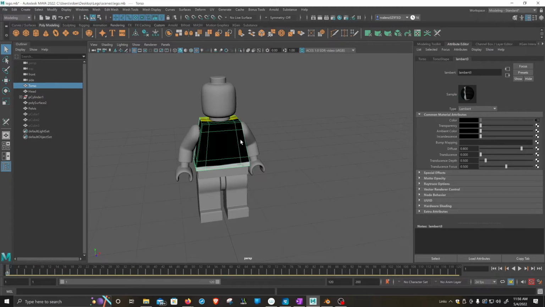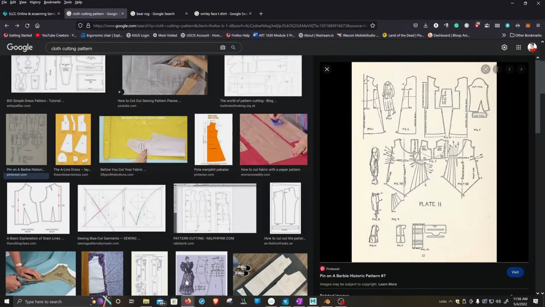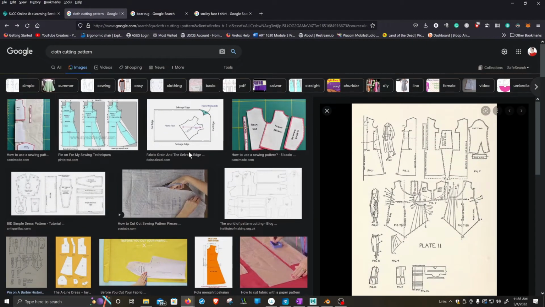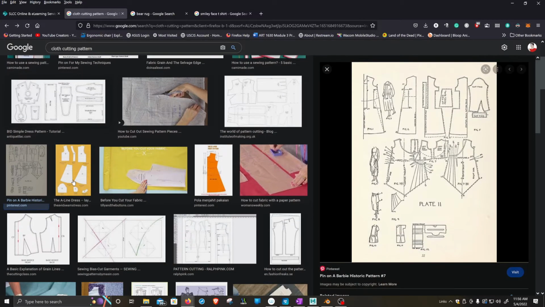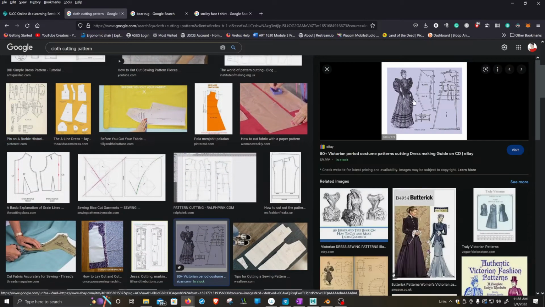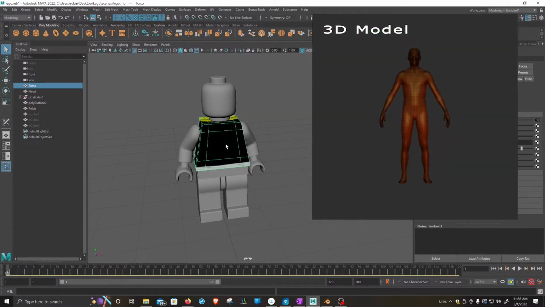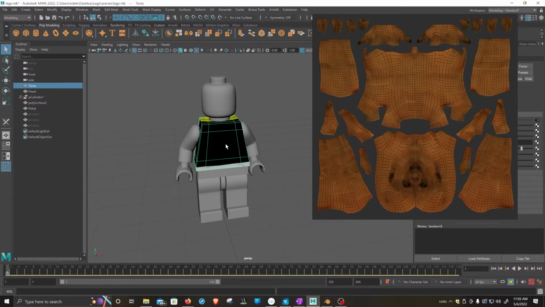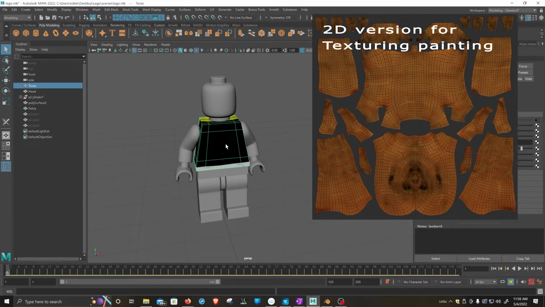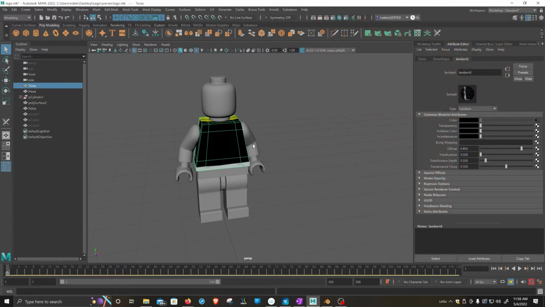It's similar to cutting a pattern of clothing. When you have a pattern of clothing and you want to make a shirt with it, you have a flat piece of fabric, and you have to decide how to make that piece of fabric a 3D shape, right? It's flat first, and you have to make it a 3D shape. So we have the opposite problem. We have a 3D object that we need to make a 2D shape so we can paint on it or apply a picture that we found somewhere or download it, or take it to a 2D software so we can paint our own picture. So we're going to talk about that now.